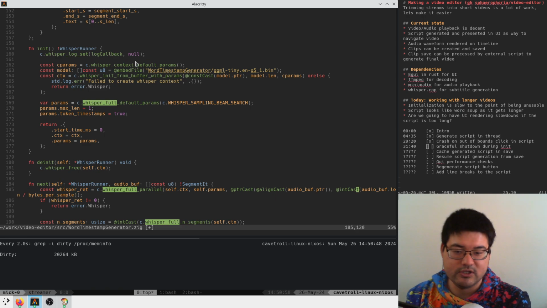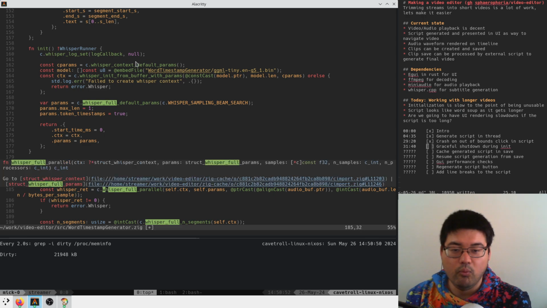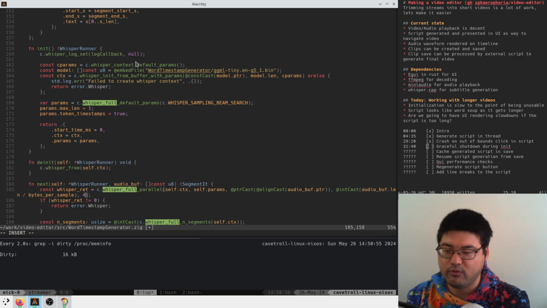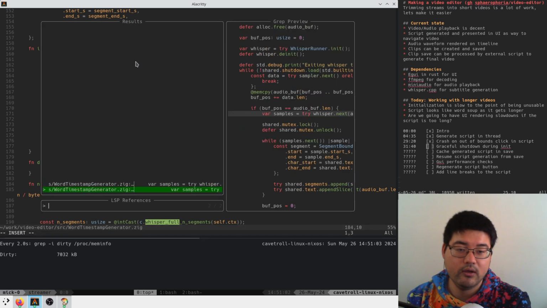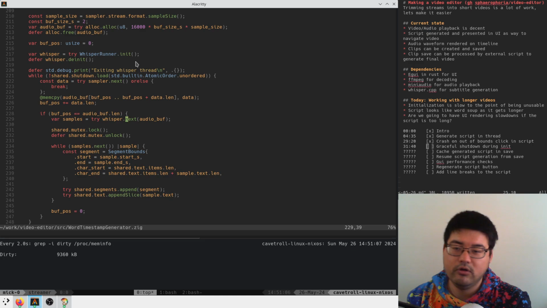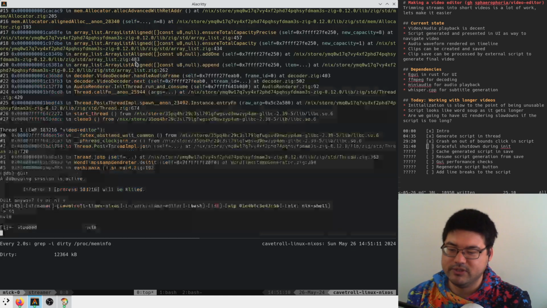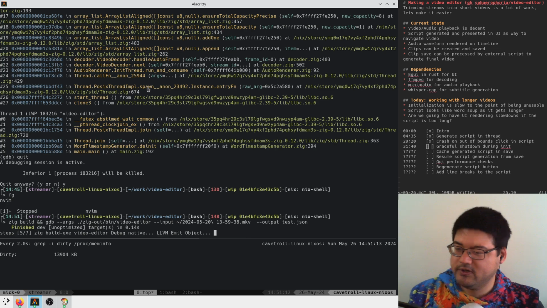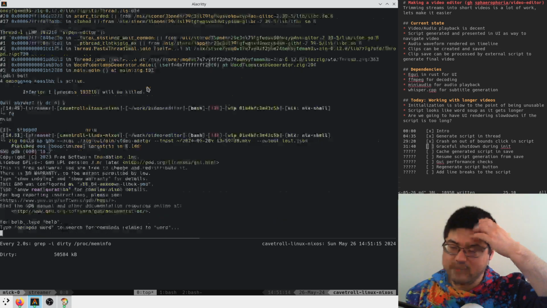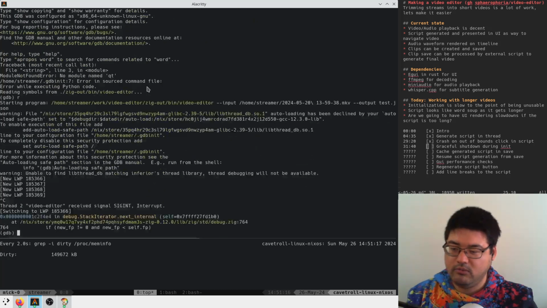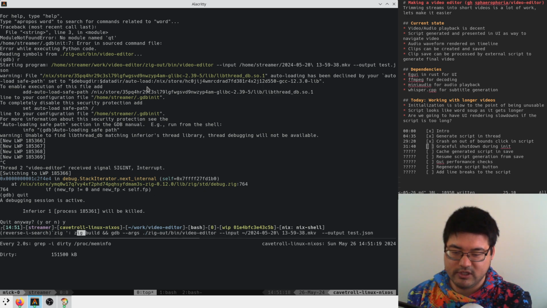I want to throw in one more parameter at the end, which is just the number of processors. So we'll just say 4 processors, please. Okay. Sure, good enough. And then we'll just leave the buff size as is. It didn't feel like the problem was any better with a shorter buffer size, to be honest. It might be that there's a cost to that. I don't really know. But let's just zig build.